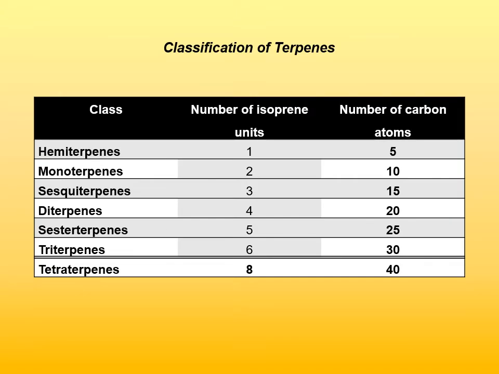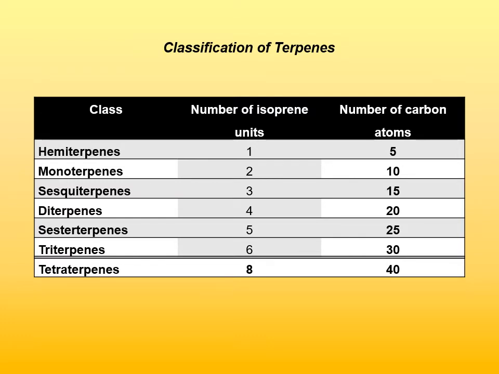Terpenes are classified according to the number of isoprene units that they are composed of. Terpenes that have only one single isoprene unit are called hemiterpenes. That's in part based on the old nomenclature, because originally when terpenes were recognized as a separate class of compounds, the terpenes that were isolated had 10 carbon atoms, and there were none with fewer than 10. So it was thought that maybe 10 carbon atoms was a basic unit. And so those were named monoterpenes.